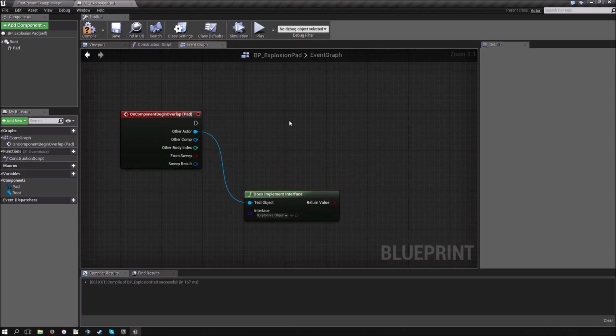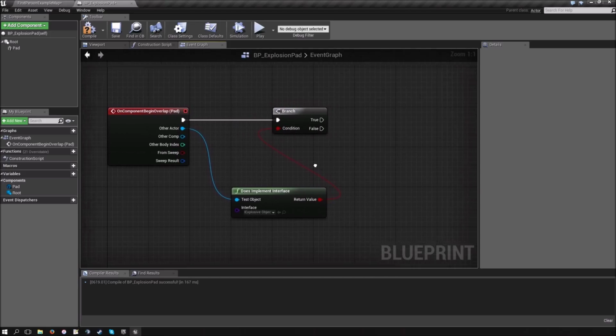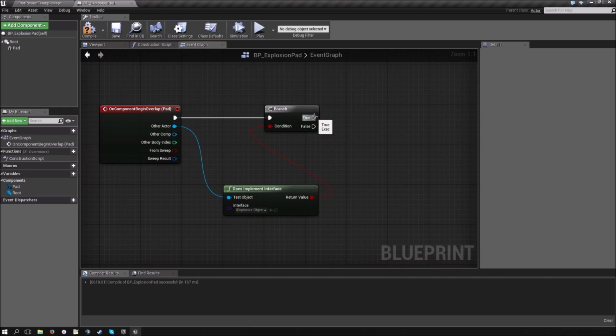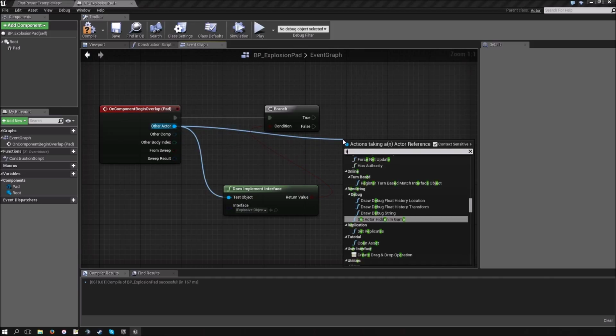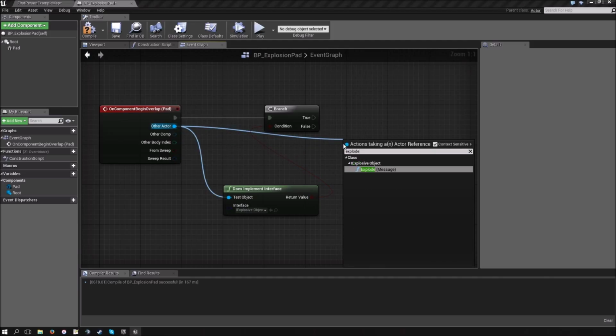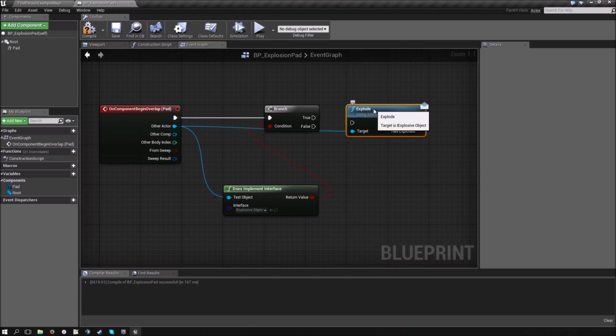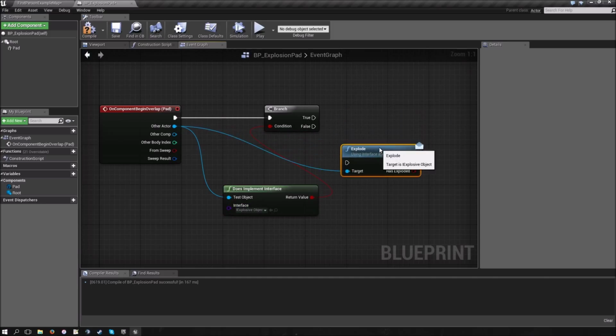So we want to then create a branch for that, hook that up, and now if it evaluates to true, we can call our explode interface function that we defined earlier in our interface. Because if this evaluates to true, we know that it implements our interface and that this function exists on the object.